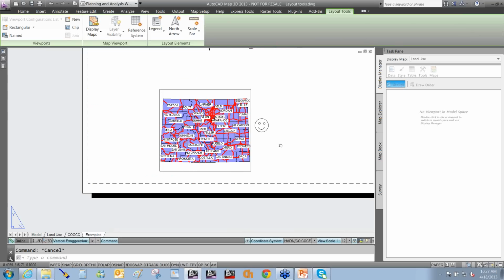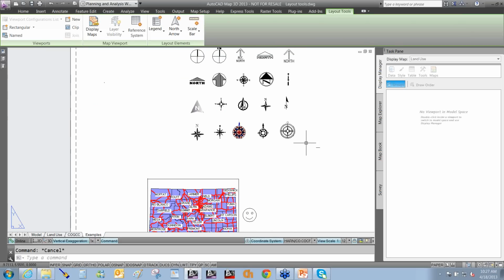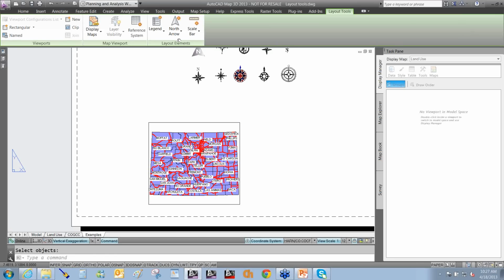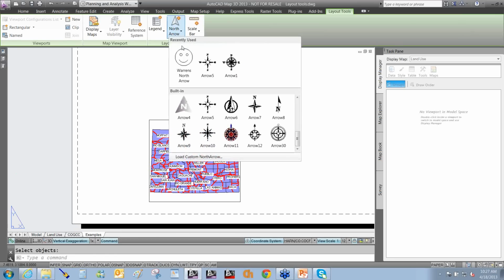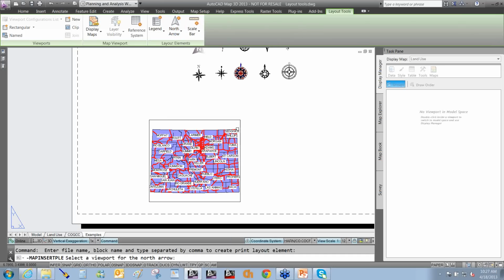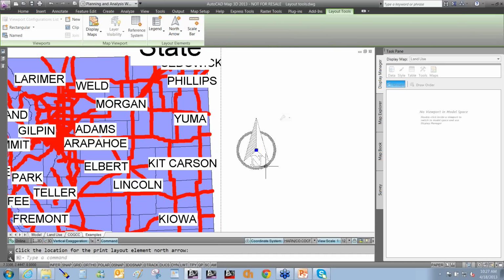So pretty straightforward. If you've got your own north arrows and you don't like those, just create your own. Okay, I'm going to get rid of Mr. Happy here. Just create your own. Build your own north arrow block in there. Use these as roadmaps. So when I come in here and I pick one of these and I bring it in, it's going to be a dynamic block. It's going to have attributes inside here. So this is a dynamic block.